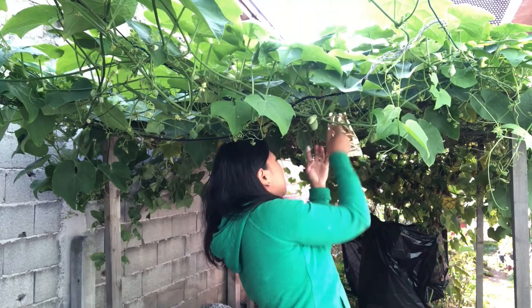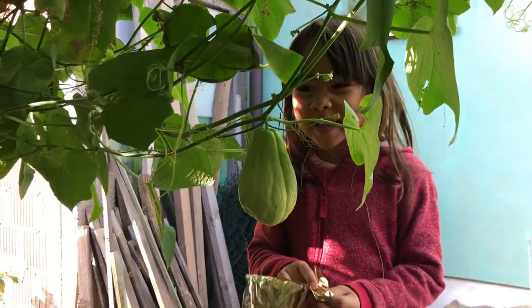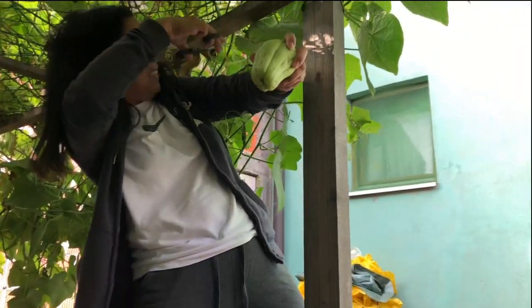Pito. Lako. Oh my goodness! Beard's done.